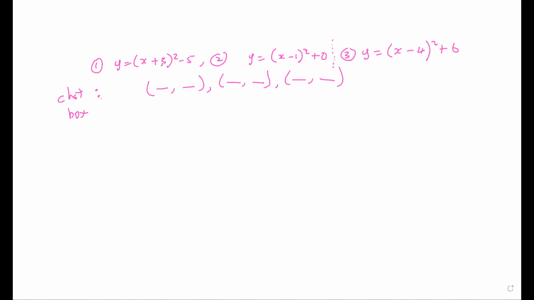So question 1, we better finish up. So this is +3. So when you see a plus number, change this to -3. That's the quick way to do it. And then copy this number here, -5. But there is a reason why that's -3, and it's because of the formula. So x minus h, h is 1. K was missing, so it's 0. Okay. And then y equals x minus h. H must be 4. And k is whatever number is there, 6. So hopefully you got those 3 correct there.